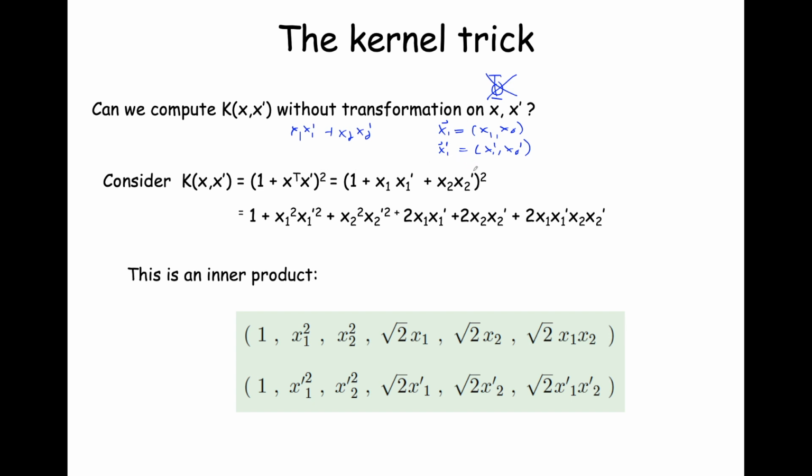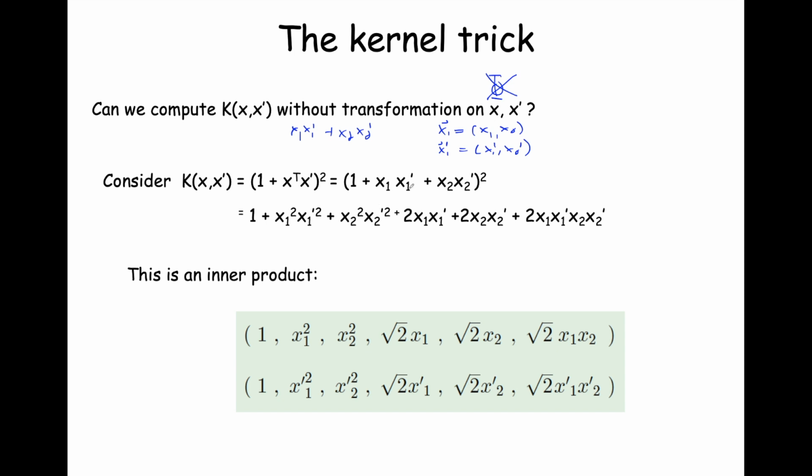Okay, so if we do this, let's expand this out, and we get this term squared, plus this term squared, plus this term squared, plus the cross terms, 2 times this term times this term. Okay, so let's look at this expression. If we do this square, we just do it out. 1 plus x1 squared, x1 prime squared, so this term squared is 1. This term squared is x1 squared, x1 prime squared. This term squared, x2 squared, x2 prime squared.